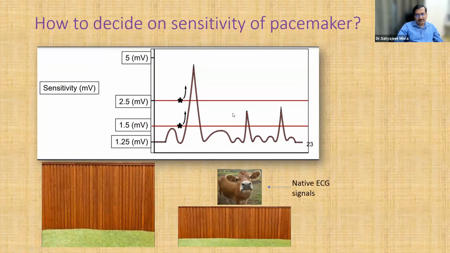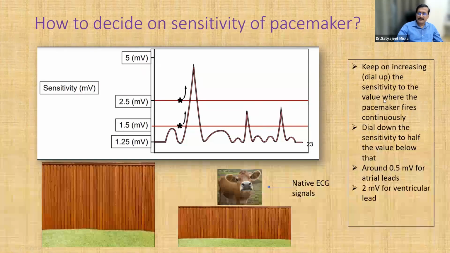So if I lower this bar for the ventricular complexes from 2.5 to, let's say, 1.5 millivolts, I'll be able to pick up more of the native ECG signals. And once the pacer senses these QRS complexes, it will go into the inhibitory mode. It will stop firing an output. And that's very important for the synchronous pacing of the patient. Similarly, for atria, if I set the sensitivity lower than 1.5 millivolts, say around 1 millivolt, then I can pick up these atrial complexes.